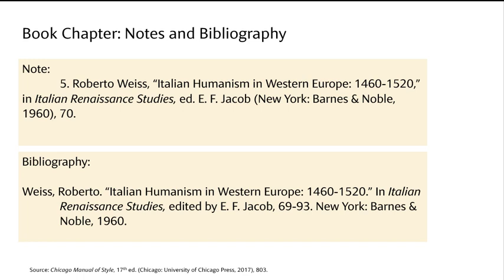Next, the typical construction we learned for a book note follows, with parentheses that include city, colon, publisher, comma, date published, followed by a comma and then the page number cited. In a bibliography entry, the same applies. Begin with an inverted author of the chapter, followed by a period instead of a comma. Next is the title in quotations, followed by another period. Because the next element is following a period, the "In" is now capitalized.